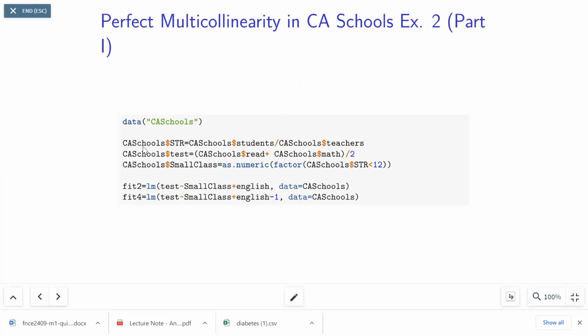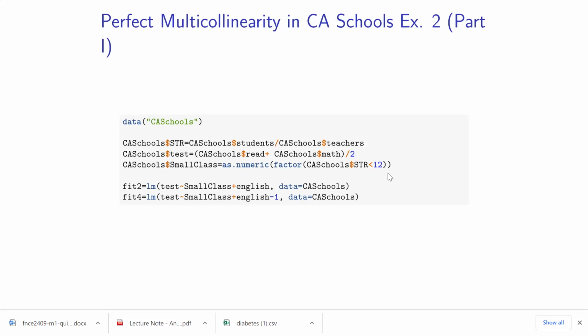Back to the California schools example. Say now you think the effect of the classroom size by adding one additional student to the class is too small. What really matters is the threshold of the classroom size. More specifically, you believe that if a classroom size has fewer than 12 students, then everyone in the class will receive abundant attention from the teacher, and that will boost their test scores. Otherwise, the classroom will be too big for everyone in the class to receive the needed attention from the teachers, and therefore their test scores will be adversely impacted.